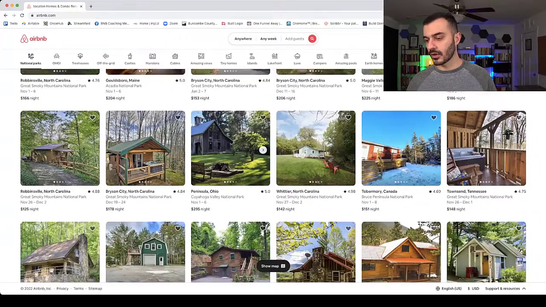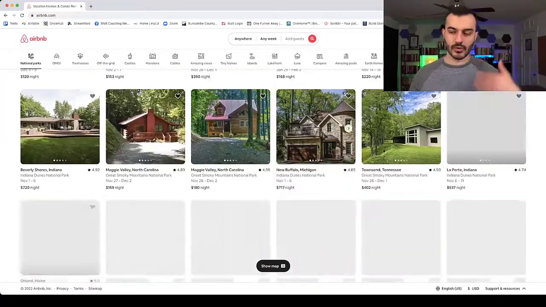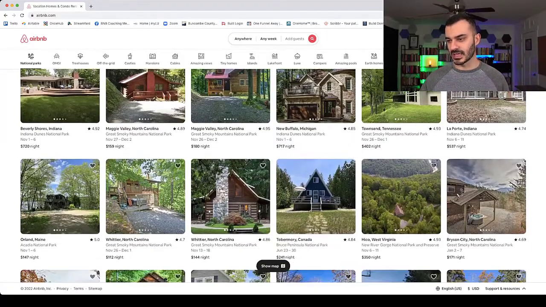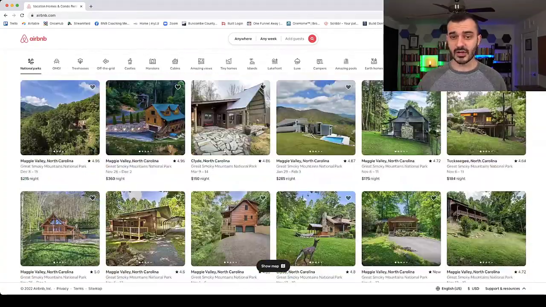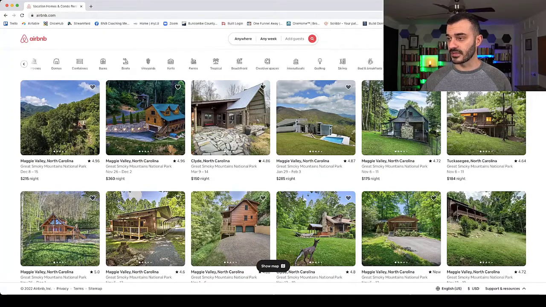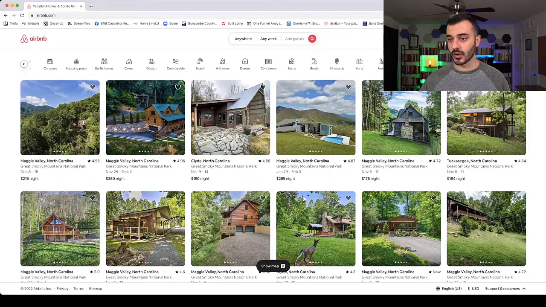And then one of the final ways I actually like to, say you go through here and you're like, okay, I'm not really seeing anything that's catching my eye, but I'm sure there's a lot, because this is just one category. You can go through every single one of these categories, and it looks like over 100 categories at this point. But you could go through every single one of these and see what would potentially fit in your market.